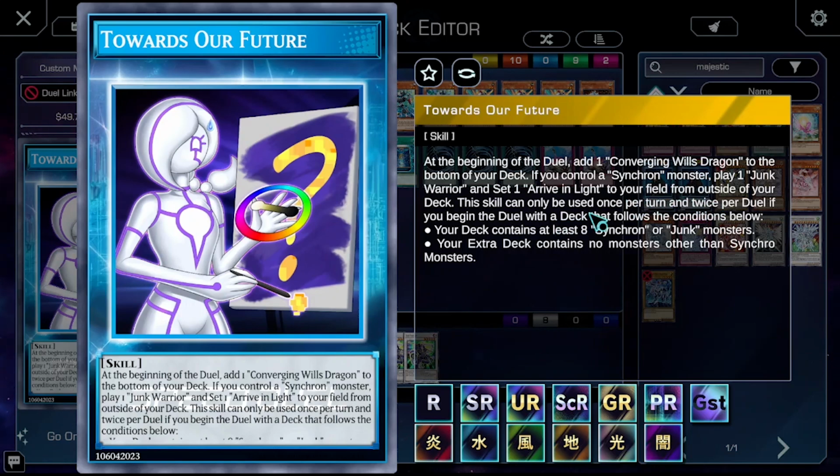The skill can be used once per turn and twice per duel if you begin the duel with a deck that follows the conditions below. Your deck contains at least 8 Synchron or Junk monsters, and your extra deck contains no monsters other than Synchro monsters. So the requirement is pretty similar to Shooting Star Road.